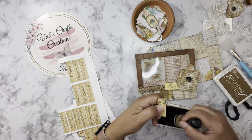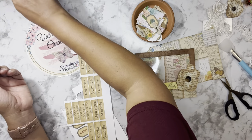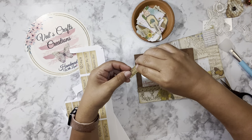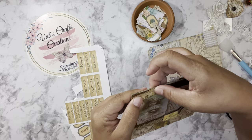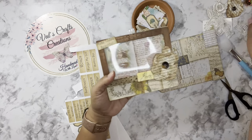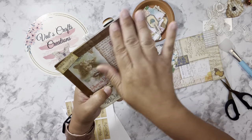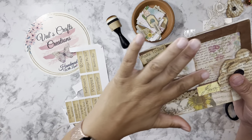I really need another brown ink. Yeah, I really like that. So what do you think? Let me see if I forgot to distress this leaf here, and those white edges are driving me crazy. So there, it looks better now. Let me remove some of this glue strands here. Okay, let me see if I don't have any more.